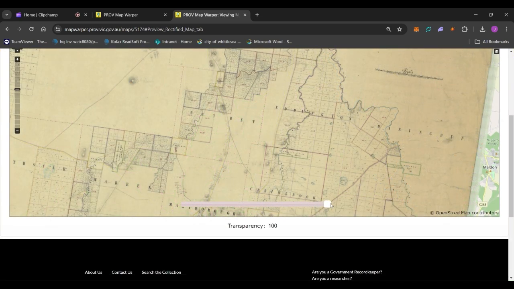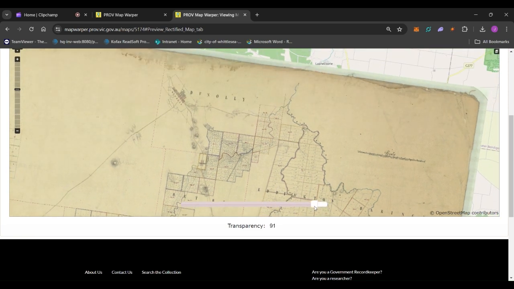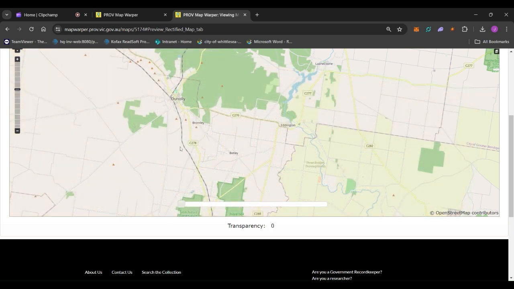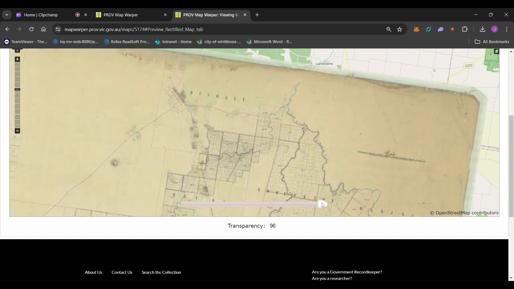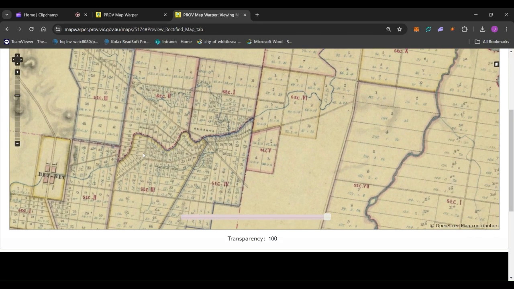What you do is you zoom in, zone in, and then you can see exactly what was there back in the 1800s versus what's there now. So if you fade out, you can see all these roads. The way I find the accuracy of the maps is I would pinpoint a road, for example, or a creek or whatnot.